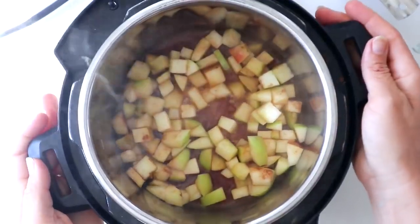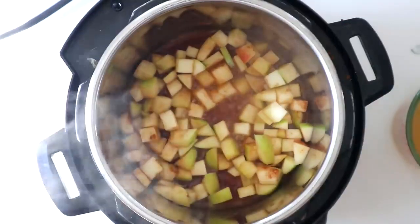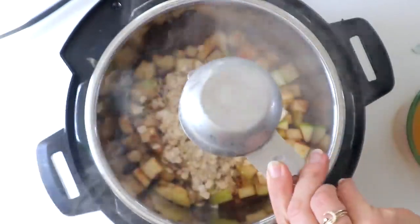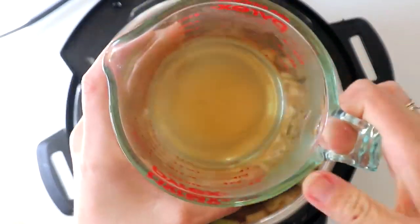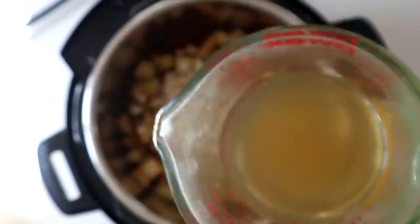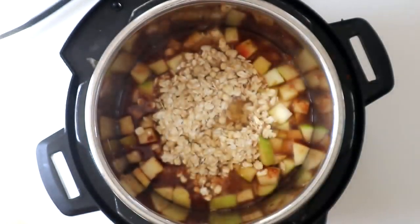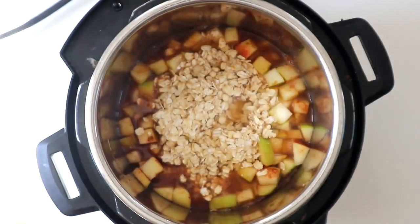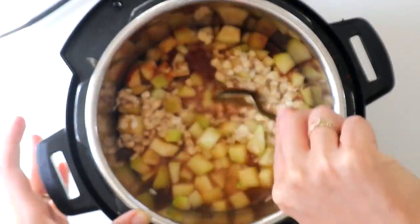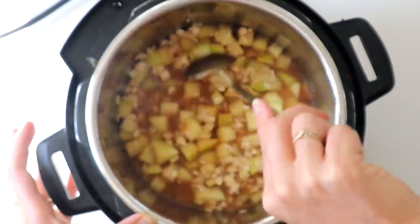All right, so this has been cooking for 2 or 3 minutes, and now we're gonna add in the rest of our ingredients. So I have half of a cup of rolled oats here, and then I just have my cup of tea water. It's actually about 3/4 of a cup. So I'm gonna add that in. And then I'm just gonna cook this until the oats get nice and thick and the apples are all cooked. So usually this takes about 5 to 7 minutes.